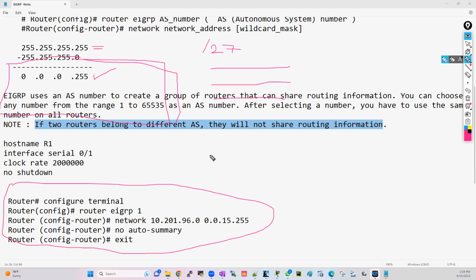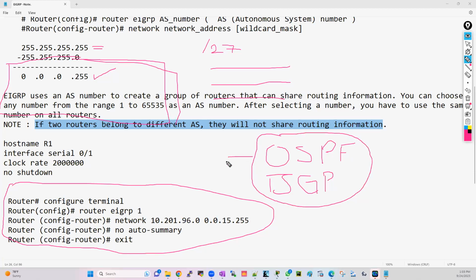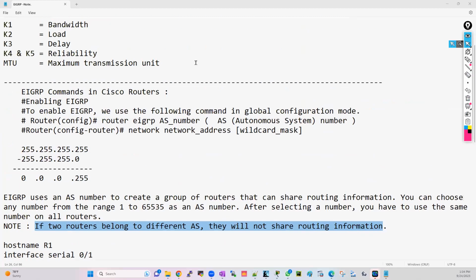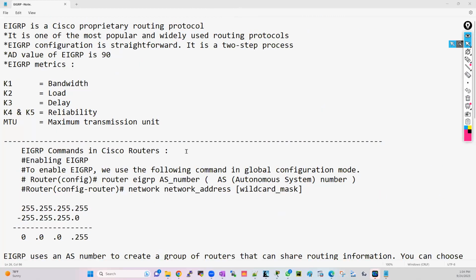But what I advised in the beginning is this. We should pay more attention to OSPF and BGP. These two are more predominant in the industry. Most organizations use these two routing protocols because they are open source. So today we're going to discuss and configure only EIGRP, and it is advisable that we try it on our own to figure it out. And if you have any challenges, I'm available to look at it together, and we troubleshoot together. Okay, if there's no question, let's move on to the lab.